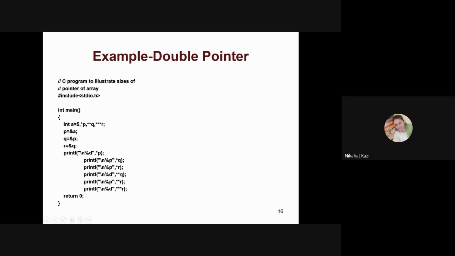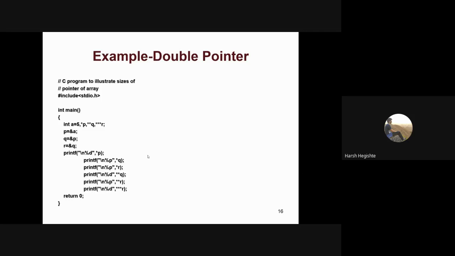So what is *r? *r is star of address of q. That is q. And q is address of p. So this expression will give you the address of p. What is **q? **q is going to give me the address of a... Sorry, **q will give a.